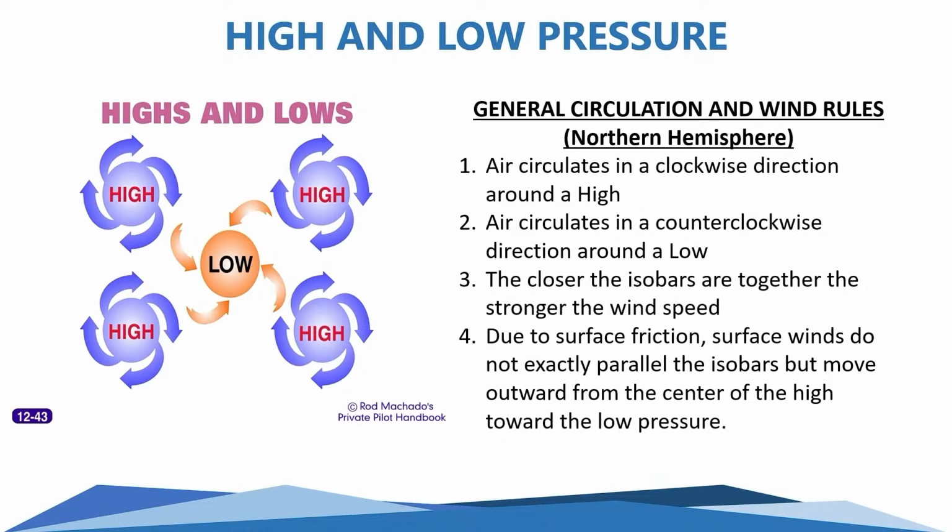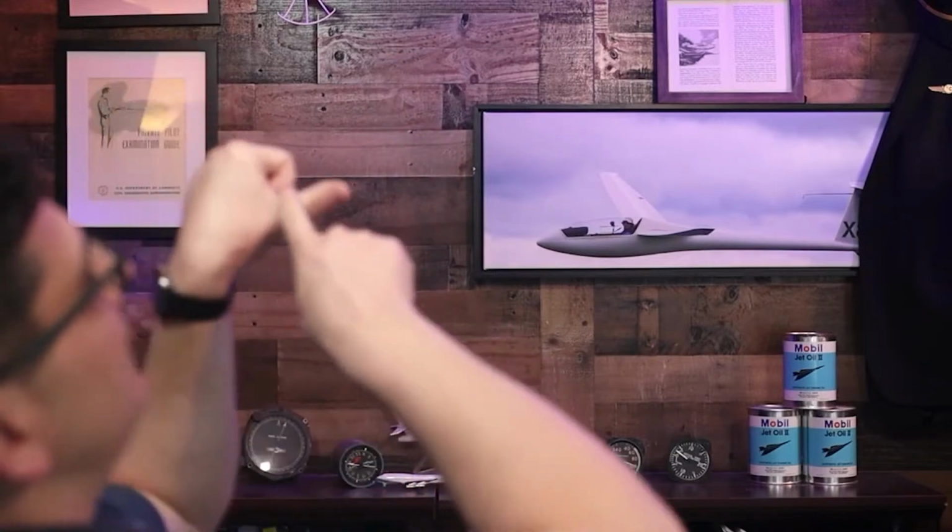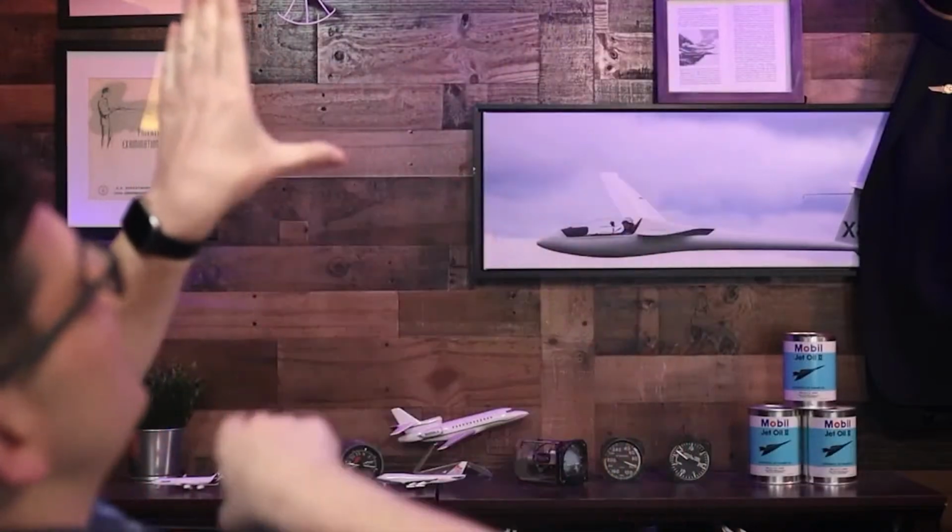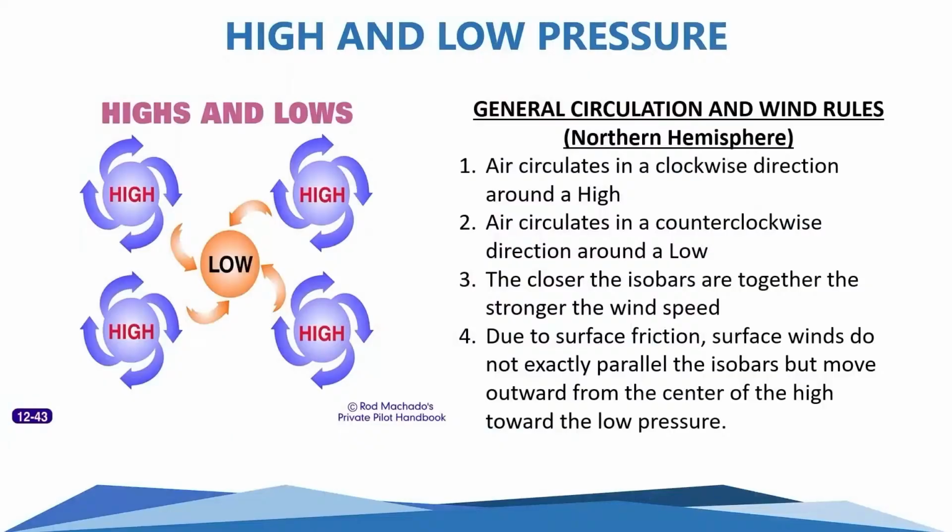The easy way to remember this, though, is if you were to just take your hands, right? So like this, but obviously from this position. Obviously, my left hand makes an L, okay? So use your thumb and go like this and kind of do a thumbs up. What you're going to see is that the low is going to basically move counterclockwise and up, okay? So just take an L, pick out your thumb, and kind of go like that. And as you can see, as I'm moving that up, that's basically moving counterclockwise and up. So that means that the opposite is true with a high, which moves clockwise and down. Okay, easy way to remember that.